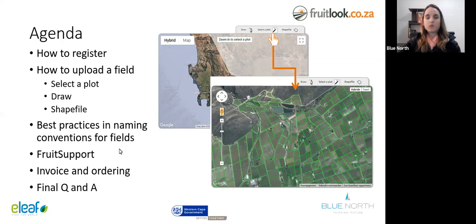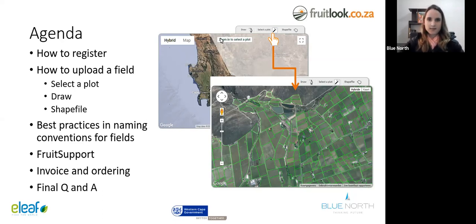Just some admin regarding Zoom. You'll see at the bottom of your screen, there's various functions available to you. One is where you can chat with each other, with me. There's also a raise your hand function if you just want to get my attention. Can everyone just use the raise your hand function quickly? I see everyone's with me. Excellent, excellent. Thank you so much. So you can just use that to let me know if you have a question. And then, of course, there's the Q&A section. So if you have any questions, just ask them in there, please.